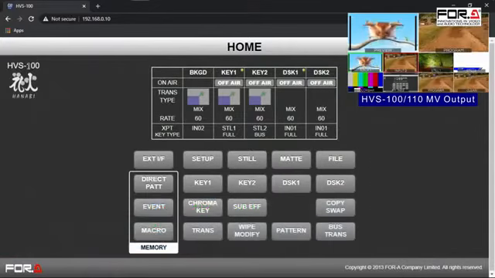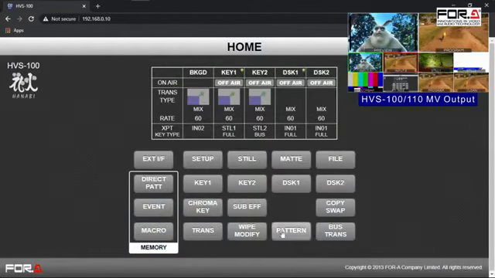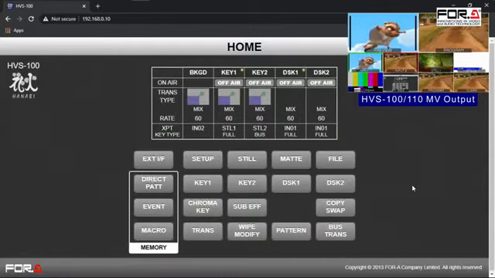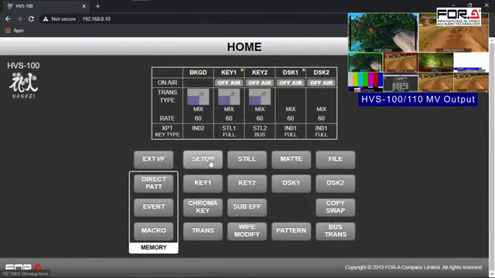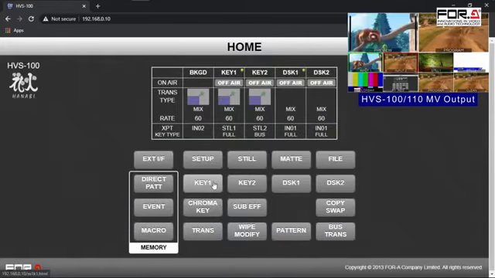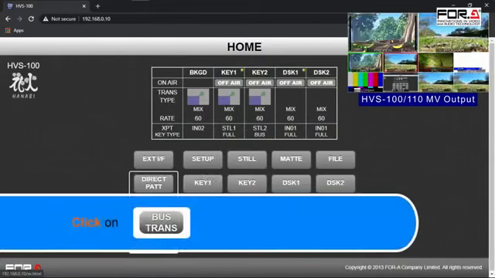Now, you'll see your switcher's web GUI. This first page gives you access to your unit settings where you can change its format signal, adjust your keyers, macros, event memory, and more. In order to view your switcher's panel so that you can control your cuts and see your multi-viewer, simply click on the Bus Trans button.